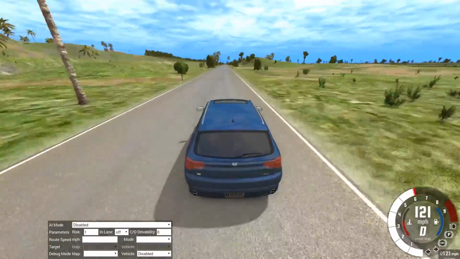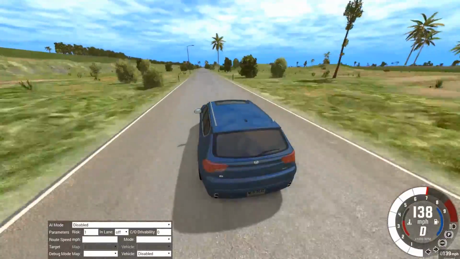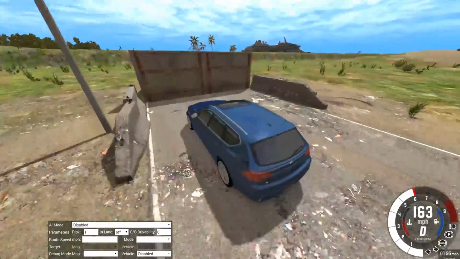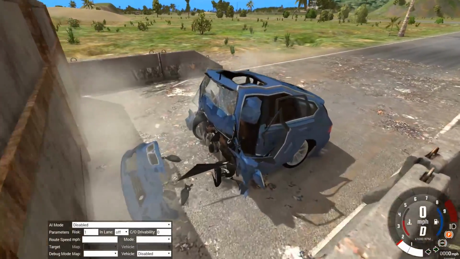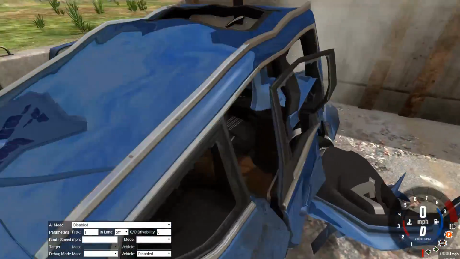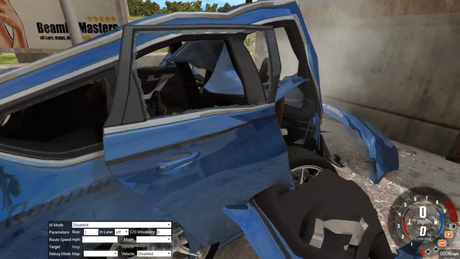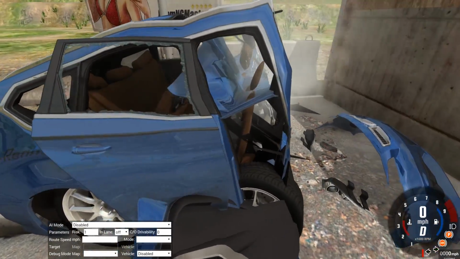Oh God, this car is just gonna fold in on itself, and that is what I like to see. All right, here we go. 160 and oh, we have flattened the front of this car. Where's the engine? Oh yeah, it's in the back seat. Holy crap, we knocked the engine all the way into the back seat of this car.